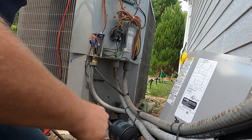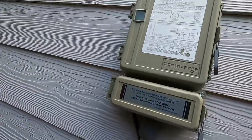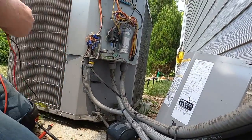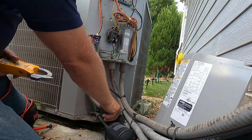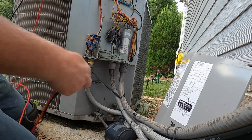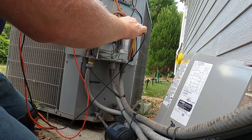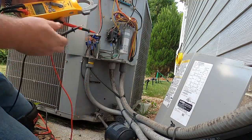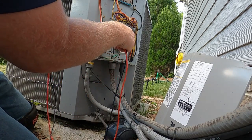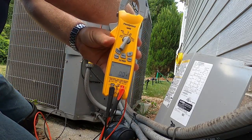So, contactor's pulled in. We do have a load management box on this house. It is obviously working because I have a call. We're going to confirm that. This line is not wet at all, so this thing hasn't been running for a little while. To confirm, yep, got 26.8 volts. Contactor is pulled in, and I have 0 volts coming to the unit.